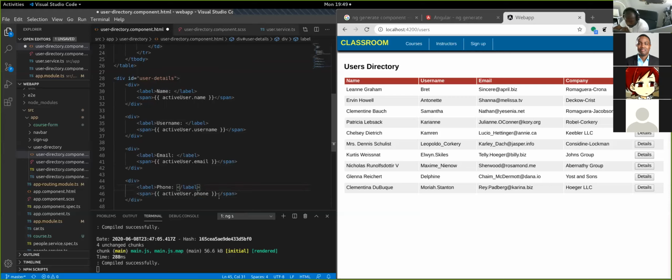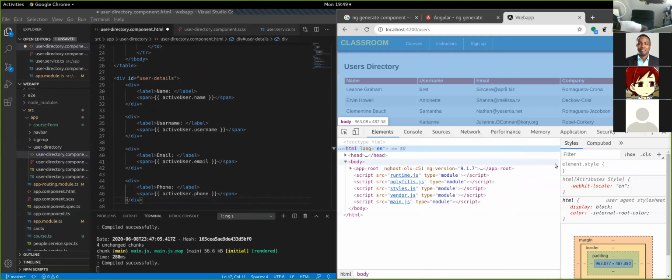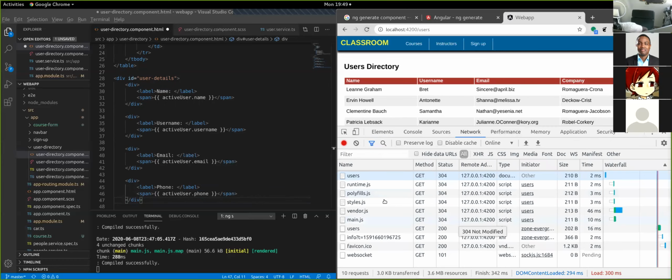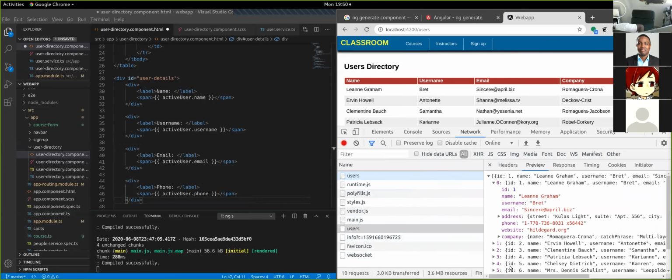Okay, and then what else do we have for data? So let me open this here. Reference the data. Users. All right, so we have home, website.